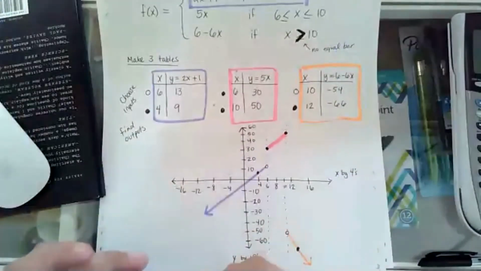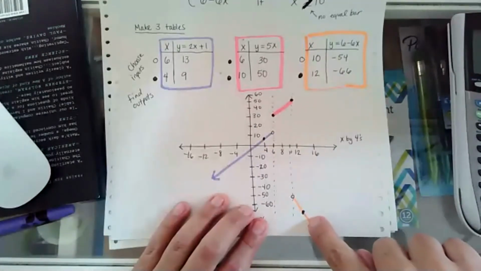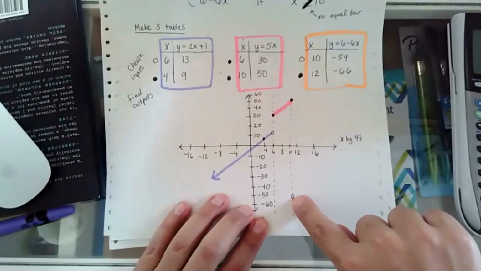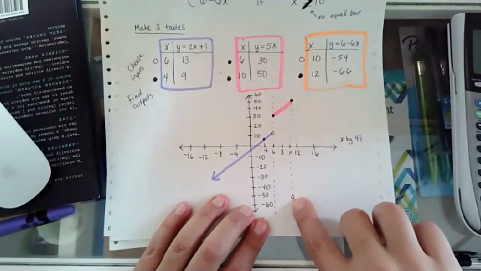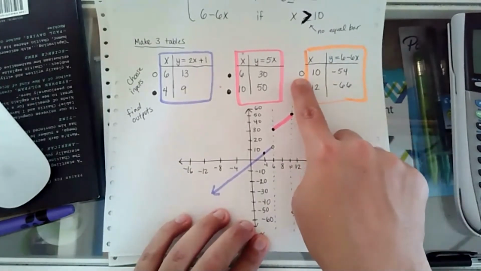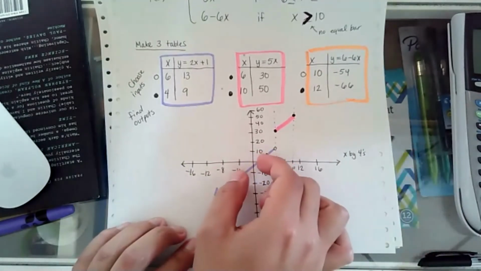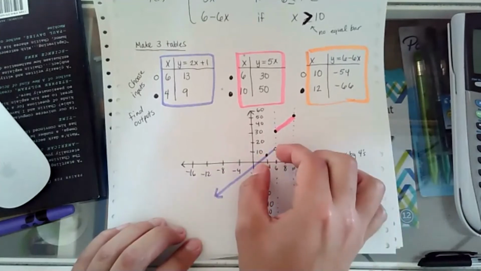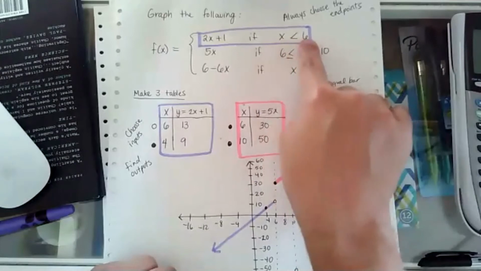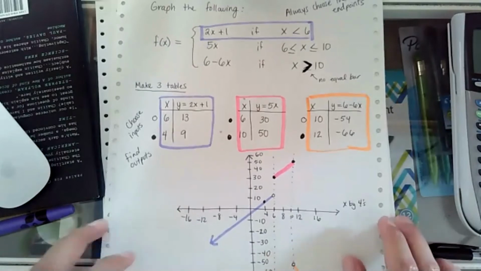Why would you want to pick those types of numbers? Like a 10.001? Because I want to see the behavior of the graph as I'm getting super, super close to that endpoint. So instead of choosing one of those weird numbers, I say just choose the endpoint and just make it an open circle. Because if you chose 1 and 2, for instance, you would just be getting this little segment over here. But the domain of this graph really goes all the way very close to 6. Gotcha.